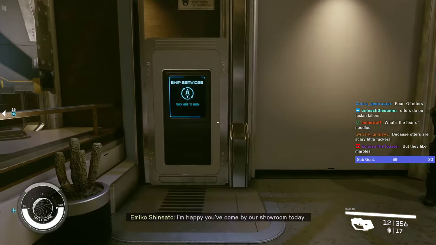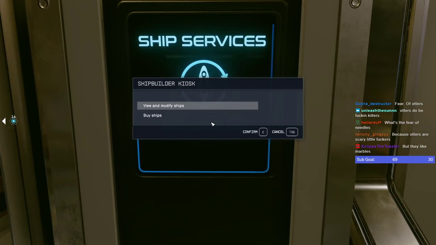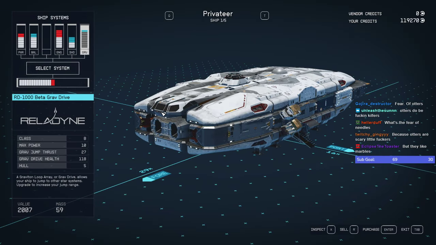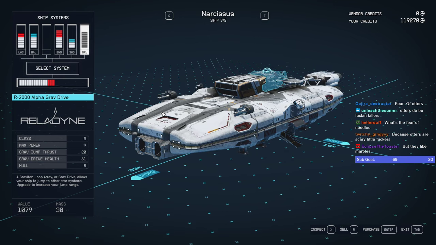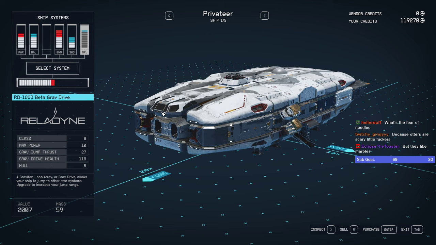I'm happy you've come by our showroom today. Thank you. Buy ships. What do you got? Privateer. Galileo. Roanoke. Narcissus. Conqueror.